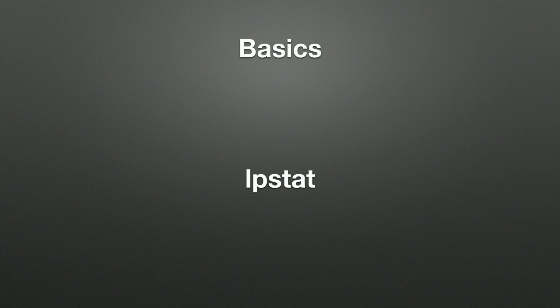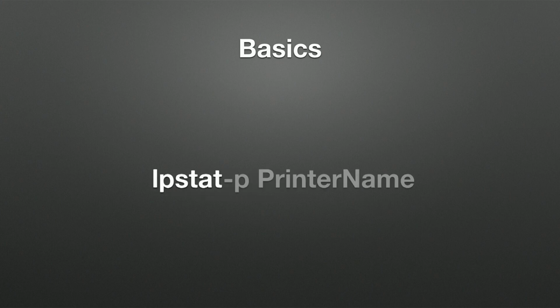Another useful command is the LPStat. This is used to display the information on printers that are already installed. When you're using LPStat, if you add a printer name to the end, most of the options will present information about that single printer. If you leave it off, they tend to be for everything. This one will tell you whether the printer's paused or if it's enabled.